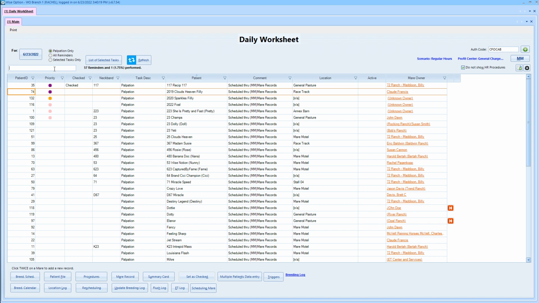I do also have this quick search bar option here. This is really great if you'd like to search for a particular patient and you're trying to find a particular patient in a list. Maybe you have 150 mares, so you'd like to just go ahead and search for a particular patient. You can go ahead and do so. Other options here below, of course. Here we'll get into more details as we go through the rescheduling process, but these are some quick short keys here that'll help you navigate as you are checking mares, and we'll get into that in further detail in other eLearning videos.